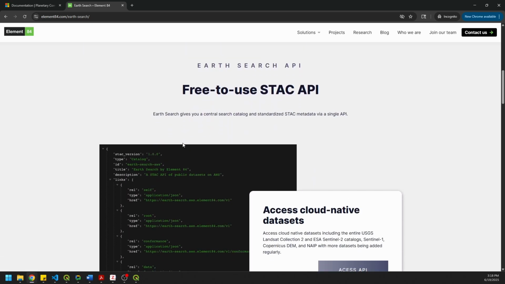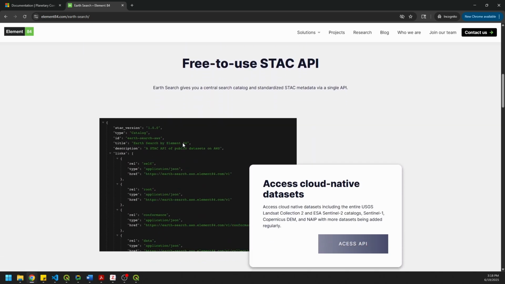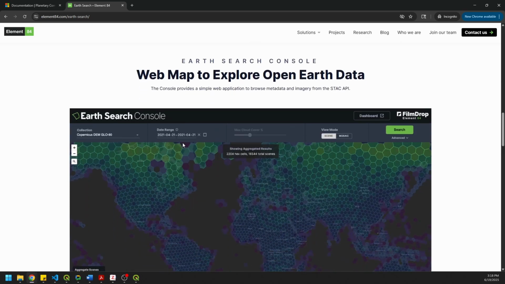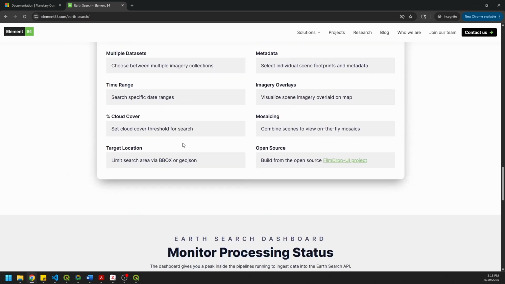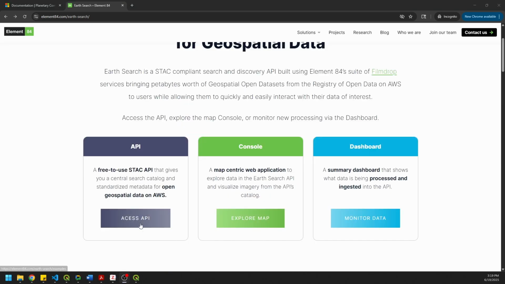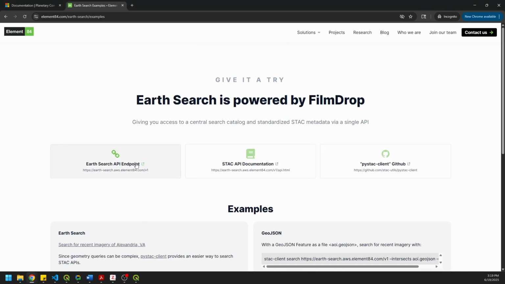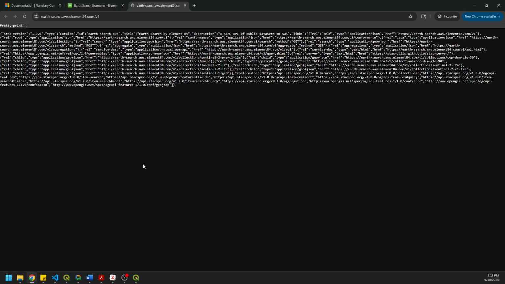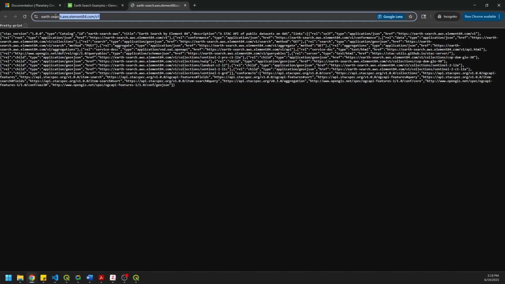And what we need here is we just need the URL that links us to the S3 bucket. And let me find that real quick. So if here we just click the Access API, we have our API endpoint here, which is what we need.